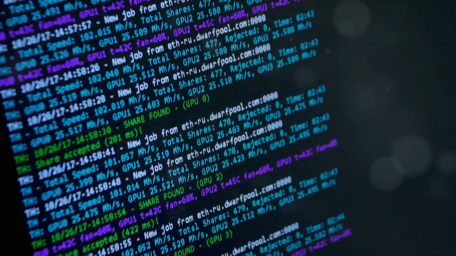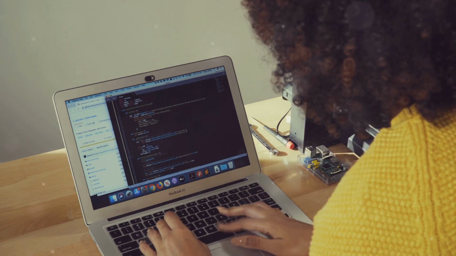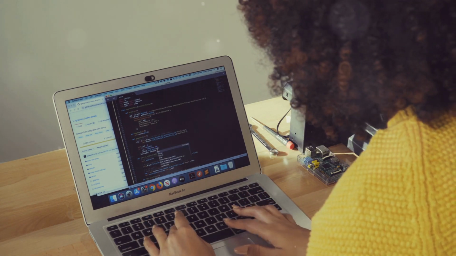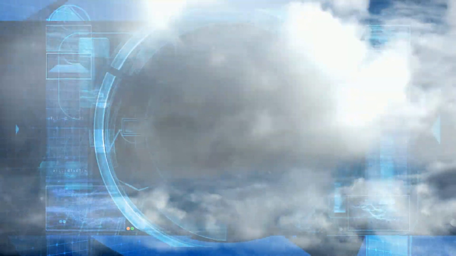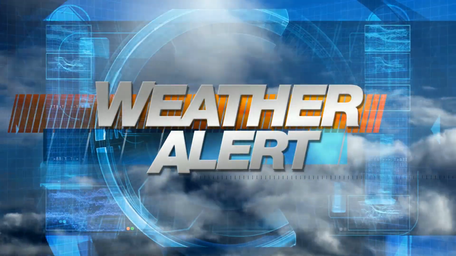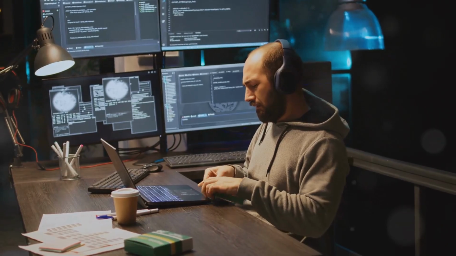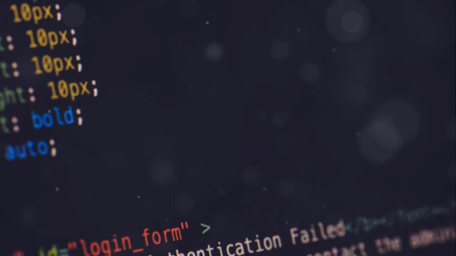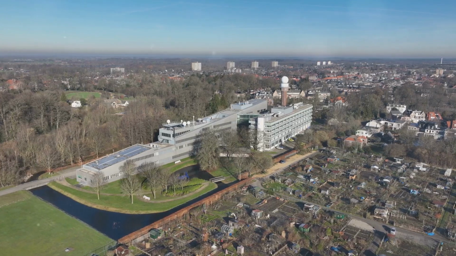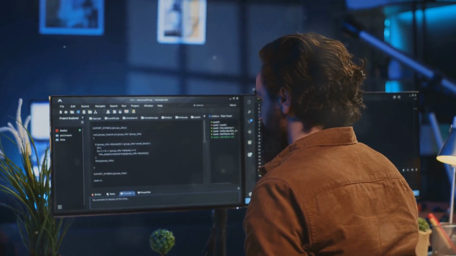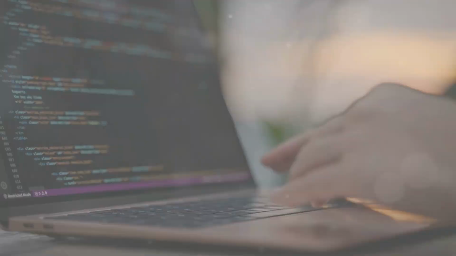Third, we utilized the JSON library to convert the JSON response into a Python dictionary, making it easy to extract specific weather information. Fourth, we accessed the desired weather details from the dictionary using their respective keys and presented them in a clear format. Understanding these steps empowers you to modify and enhance your weather app further. You could explore additional data parameters offered by the API, customize the output format, or even add features like forecasting future weather conditions. This is just the beginning of your journey into the world of weather coding.